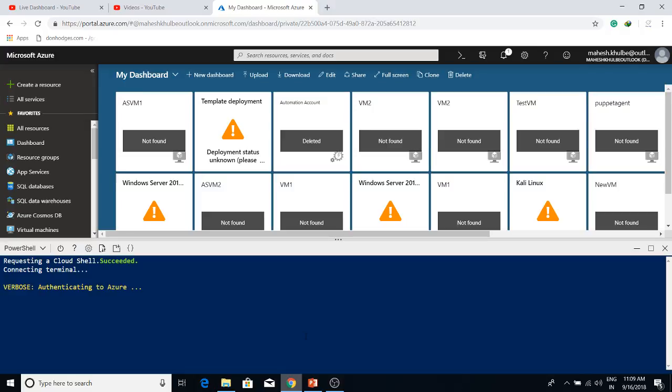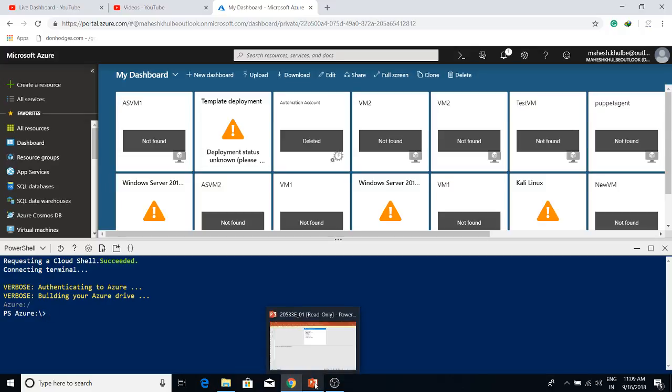When you start the Cloud Shell for the first time, it will ask you to create a storage account. Just simply click yes on that. If you see that prompt which says create a storage account, just say yes to this. What it will do is create a small storage account where you can keep your Cloud Shell related files. Afterwards, you can run any command that you want in here and it will be available to you. So that's your Cloud Shell.